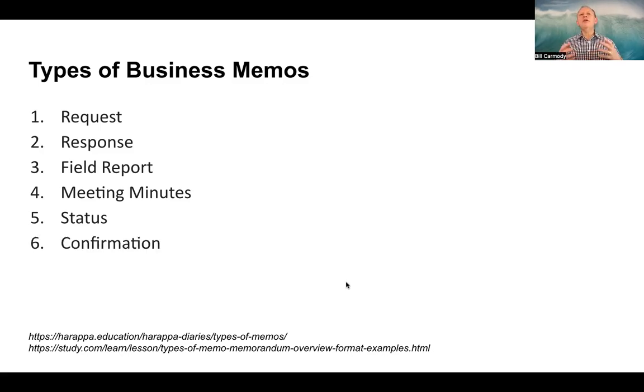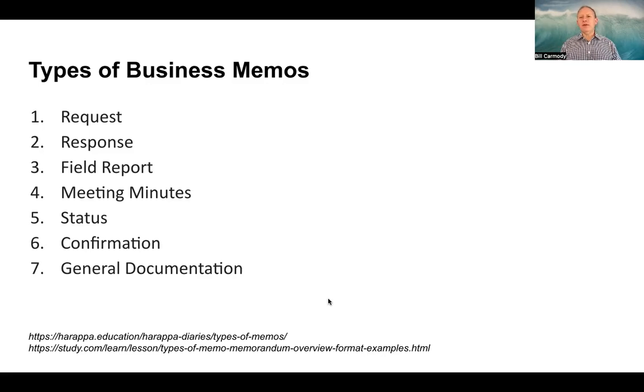Confirmation memos are there to confirm decisions. So anytime a major decision is made, a confirmation memo allows you to memorialize why the decision was made. Not just what we're doing, but what led to the decision. So here are the factors we considered. Here's why we decided to go this way. And again, if you think about it from a place of documentation, you're confirming the decision and everything that led up to making that decision. It helps somebody else who's not on the project, who is not part of a particular department, to read through and understand what decisions were made and why.